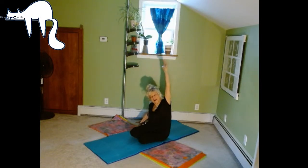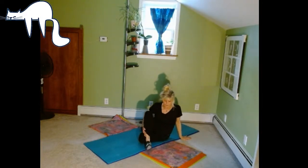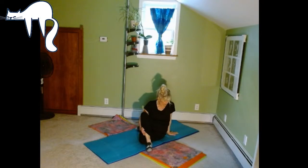Let's bring that right arm back up. We're going to place it on the mat. We're going to step our left foot across the bent right knee. And then bring the heel of your right hand closer to your tailbone, pressing down through that palm. Left upper arm goes inside that left inner thigh. Inhale, a little straighter, taller.